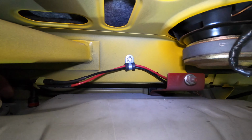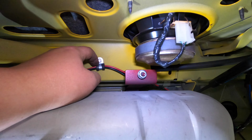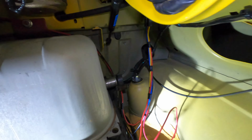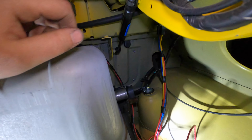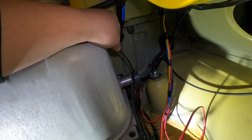I used one of those fancy little hose clamp clip things, not sure what they're called, up there, and then I'm starting to try to clean up some of this wiring right now. It looked like a complete and total mess. I should have showed you guys before we started. I mean, it looked like a complete rat's nest, but I'm starting to tape all these wires together here.